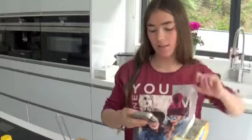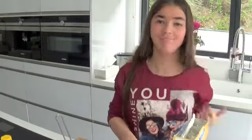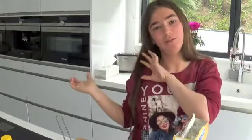It needs to be in the oven for 15 minutes and then I'll see if it's done. And otherwise it needs to be more in the oven. I'll let you know. Bye!